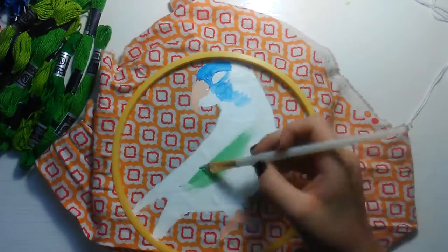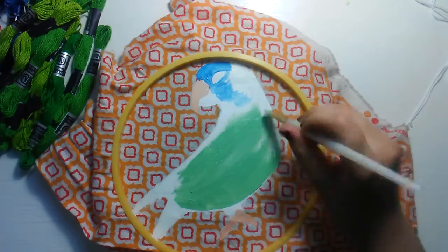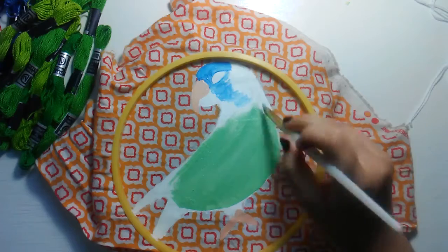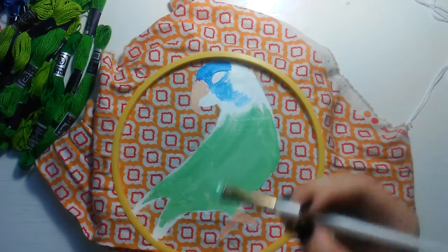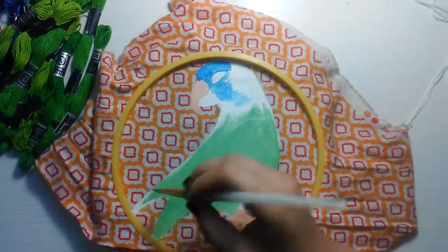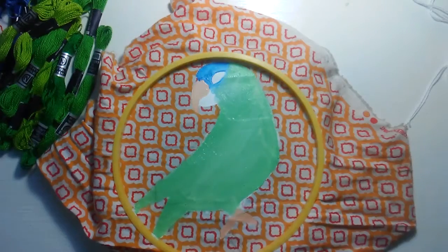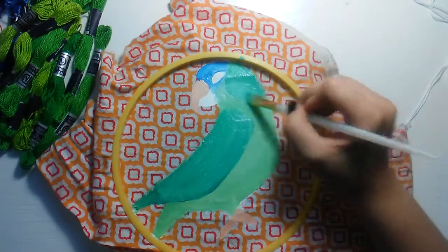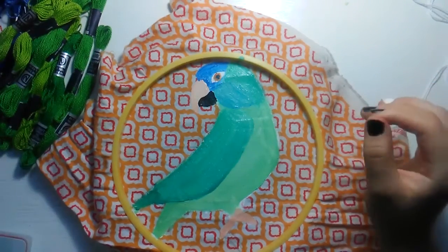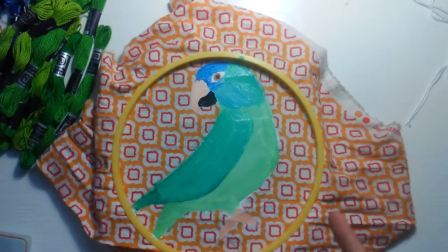Good start, good start. Okay, it's definitely an okay painting. The point of it is just to get the colors down so that when I embroider over it, they pop better. Let's hope that this turns out well. Now to let it dry and see what happens.